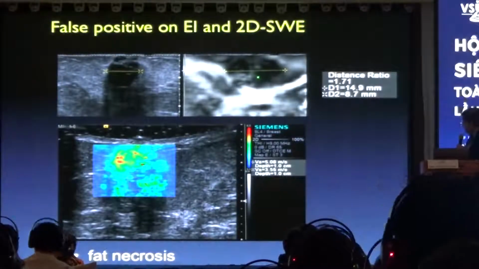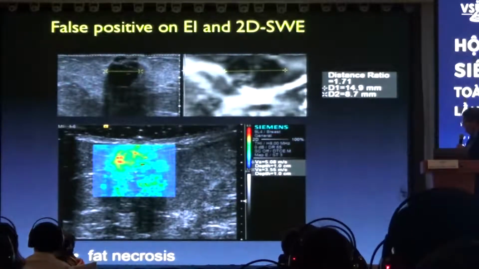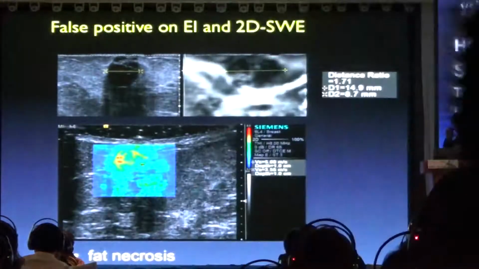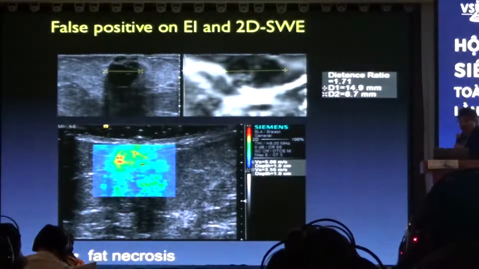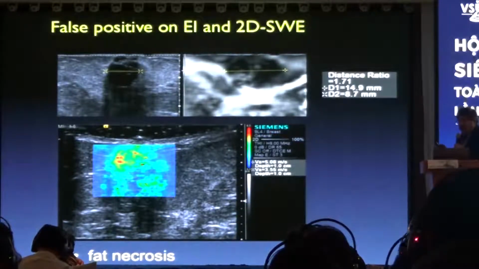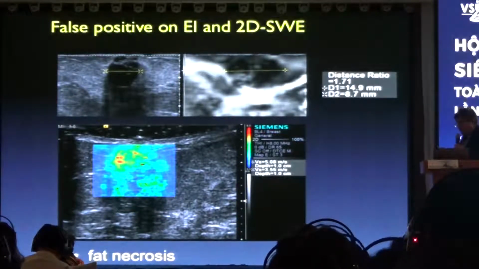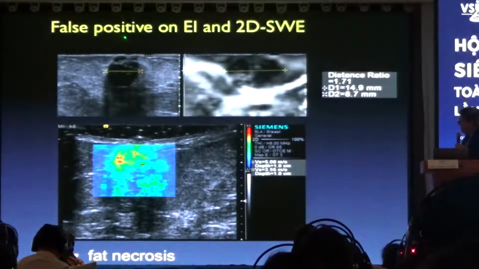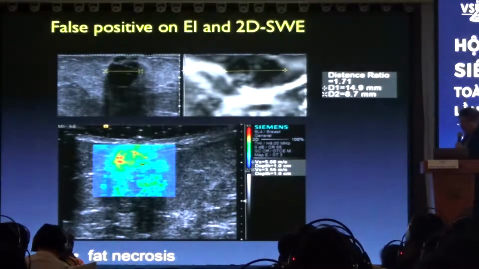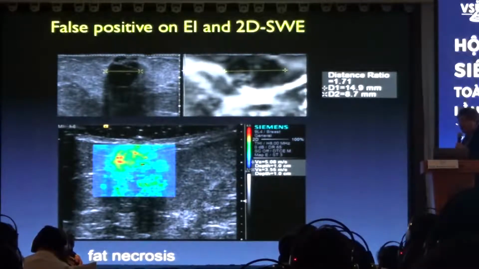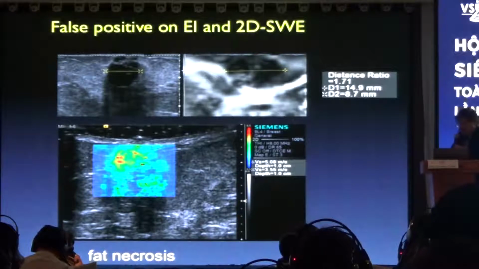So we can see that in this case, it's positive and positive. Of course, this is a false positive. So even though we do a good job, there are a couple things that are always false positives. So meaning it's a benign lesion that we think it's a cancer. And the most common are fat necrosis and mastitis. A very small number of fibroadenomas, and they tend to be the ones that are growing fast, will also show up as being false positives. So these are the things to worry about for false positives.